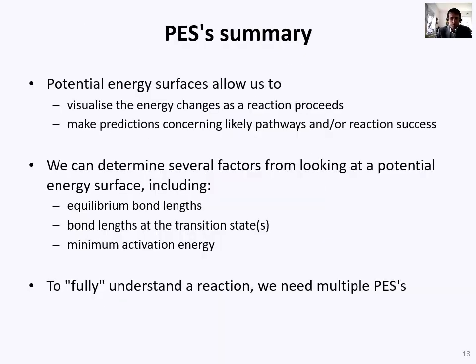Okay, so just to summarize, potential energy surfaces are a very powerful way to understand more about reactions, and we can determine several things by just basically directly looking at them. Certainly, I'll expect you in associated exercises to be able to determine some of the listed factors that I have here. And the final point about potential energy surfaces is obviously, each of these represents one single approach direction, and there are multiple approach directions. So in order to understand a reaction in full, we need to consider many different approach directions, and so you need a lot of different potential energy surfaces to do that.